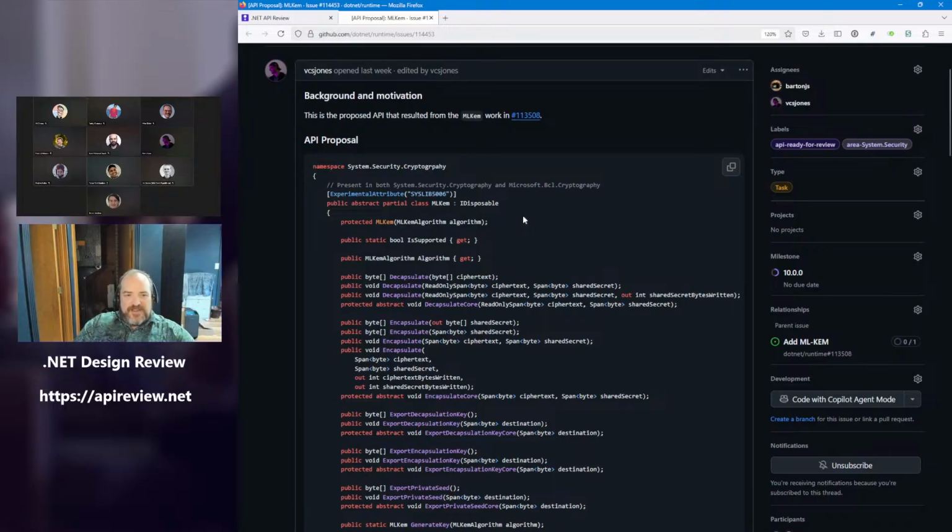So there are going to be 4 for the Wave 1 post-quantum crypto in .NET. All 4 are similar in that they directly extend object and IDisposable. There will be no base class that they share. They will share some concepts, but that's it. So this is an intentional break from what we've done in the past.